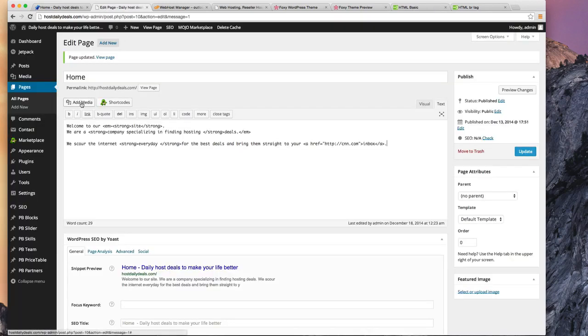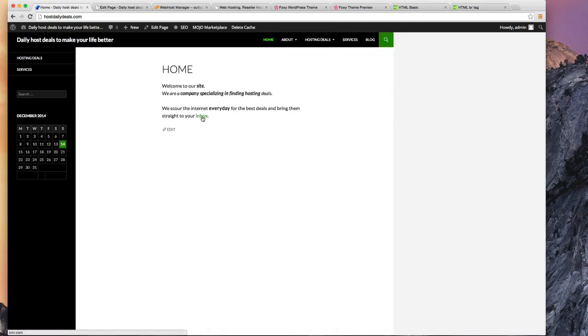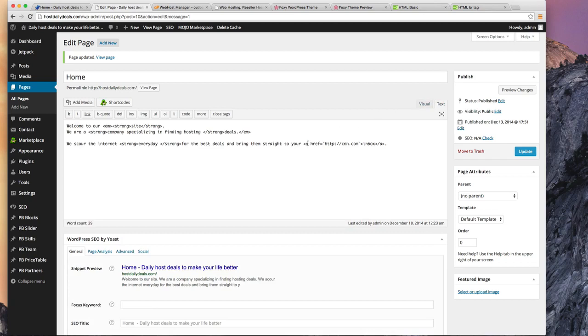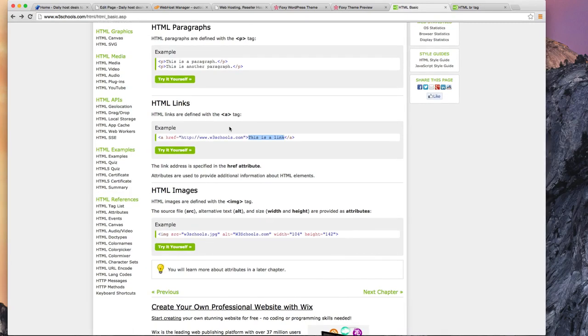And if you look over on our side visually, we said we want to show it as inbox. It displays as the word inbox, but the link goes to CNN. So let's take a look again at the text. So it's the open tag, the close tag. There's our href of where we want to go, and how we want it to be displayed. So you can see it exactly mirrors what you see on the HTML school.